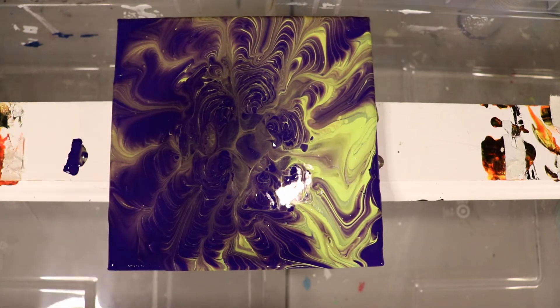All right, what do you think? It looks pretty cool. One thing I noticed is we did seem to lose the silver and the rose gold again. The rose gold is a little more obvious in there, I think. But the silver, maybe when it dries, it'll look different, but the silver appears to be lost again.